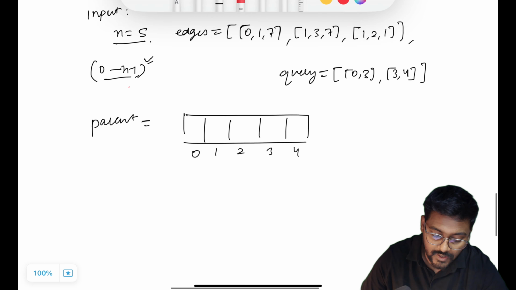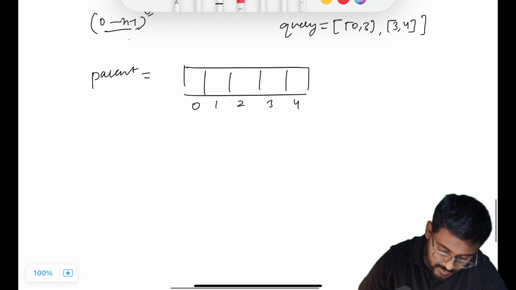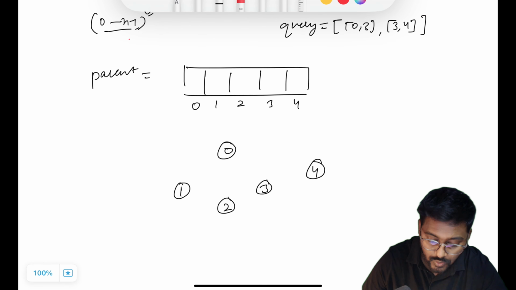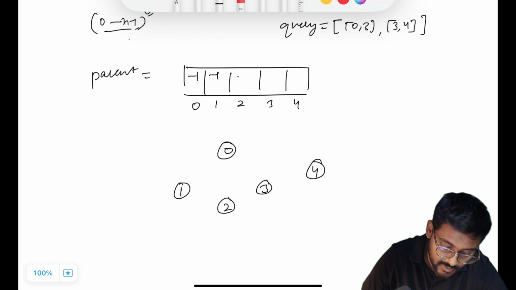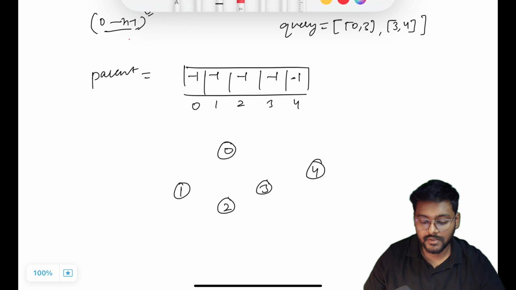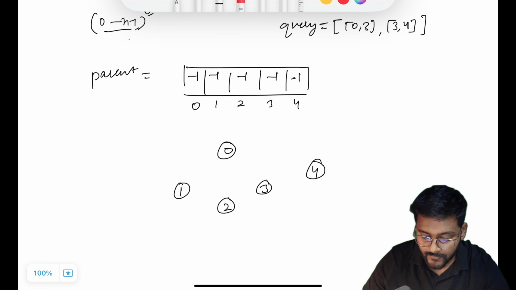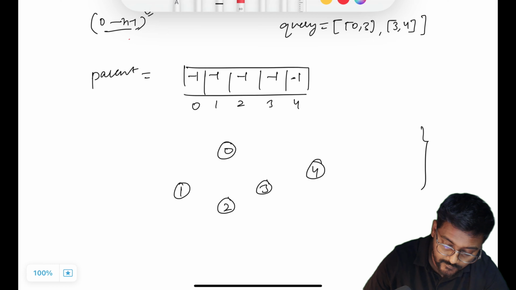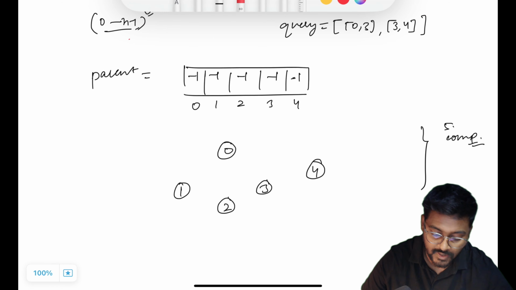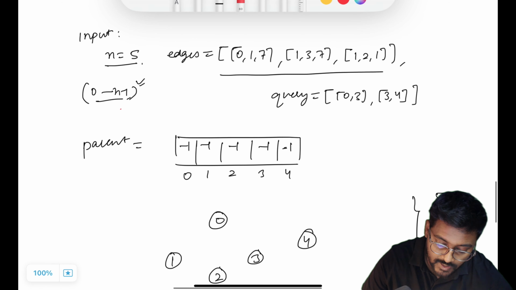Initially, every node is a parent of itself. The nodes are something like this: 0 1 2 3 and 4. No two nodes are connected. Every node itself is a parent, and to represent that, we require -1. -1 means that the current node is the parent of itself. So right now we are having 5 components, and slowly we are having edges.